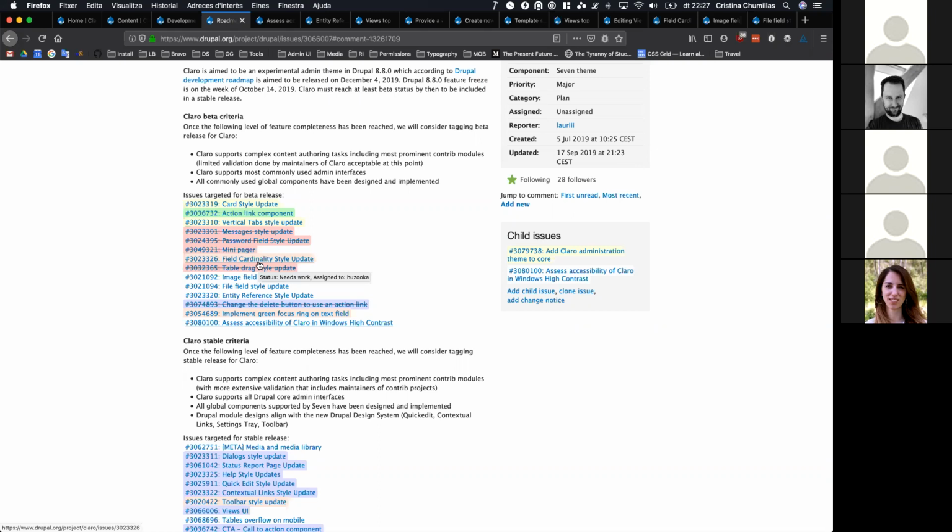Yeah, I think on that note, that picks up on something Angie said earlier about getting it in front of as many eyes as possible. Like if it's in core, even if it's just in 8.8 dev, where not many people are going to be looking at it, but more people are going to be looking at it, then you discover these little things. But it's the question of how many of these little things do you need to discover before it goes in, versus how much time do you need to discover these things before it needs to be stable or before 8.8 is released.